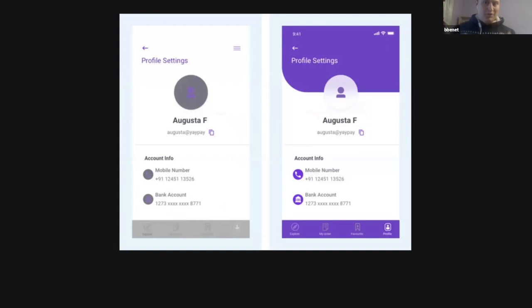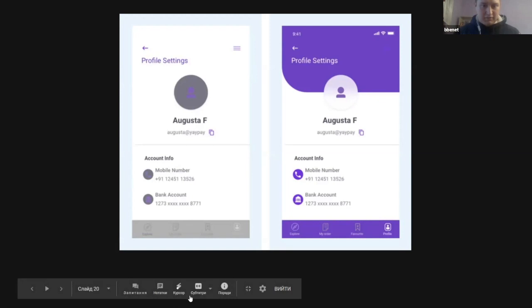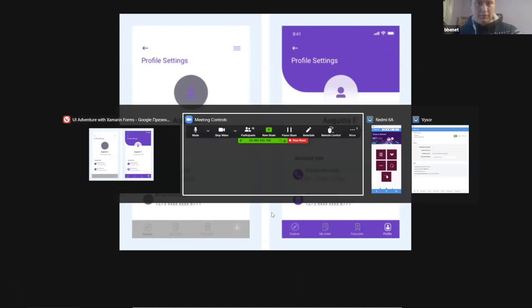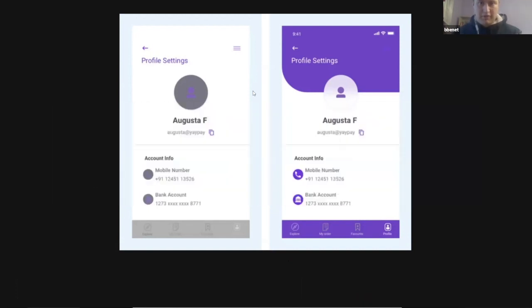For you, which UI is better right now, right or left? If you prefer the right, just type a plus in the chat. If you prefer the left, please type a minus. Just wait a second, I'll check if someone is writing something here or not. No? If it doesn't go on, I will just not do it again.